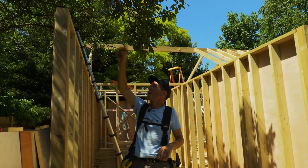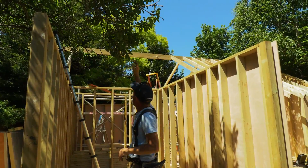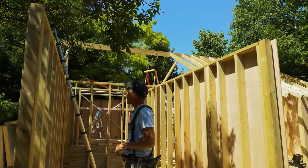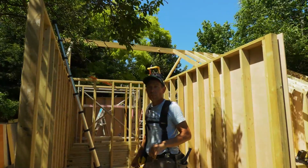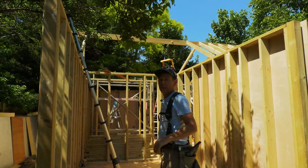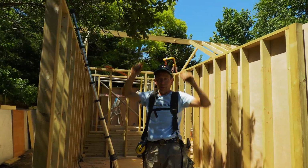We have a beam through here, 2 little hips coming up, ridge going back, a couple of valleys up there into the existing or the main roof. Lovely. So you've got 2 valleys but no hips? 2 hips up here and 2 valleys down there. Hips at the front. Yeah, 2 hips at the front going up.